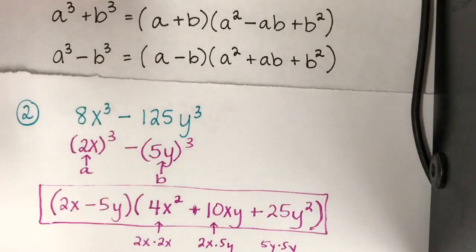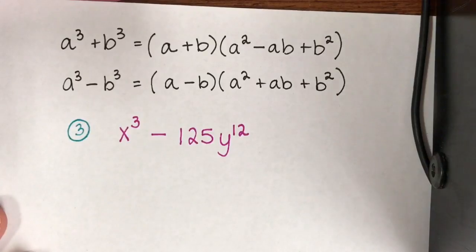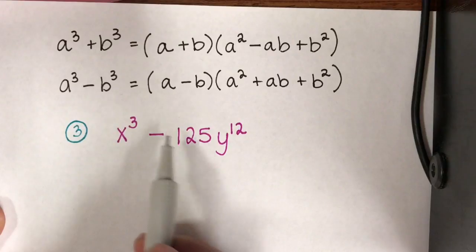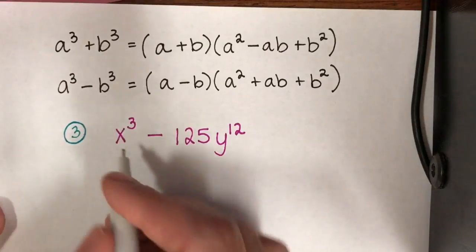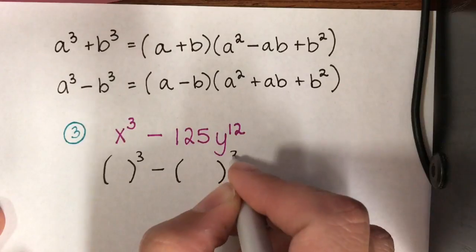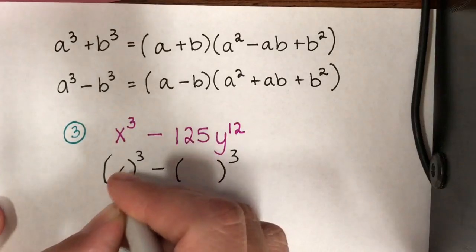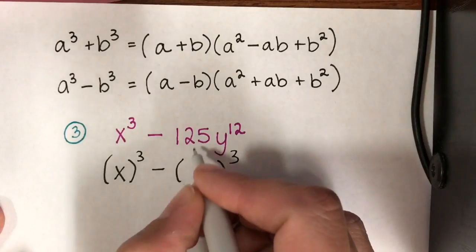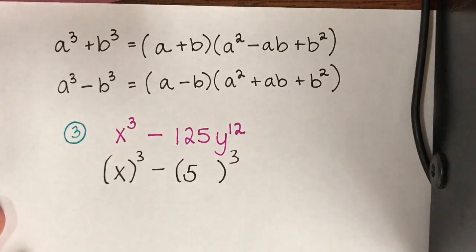And let's look at our last one. Gonna get a little crazy with these exponents. So we know again that we've got a cube minus, all right, so this is a cube number, so we know we're doing difference of cubes. So I want something cubed minus something cubed. Again, we already know that this one's just going to be x. There's no number with it or anything. And then over here, we know that the number for 125 to get it cubed would be 5.